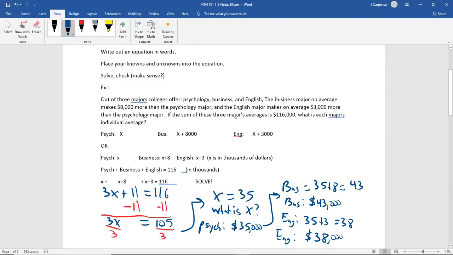Read the question, read it a couple times, understand what each sentence is doing for you. Typically, you'll have a sentence of labeling things, a sentence of your equation. There'll be a question saying, hey, what is it you're supposed to be finding? You usually have declarative statements as well. Label your knowns and unknowns.